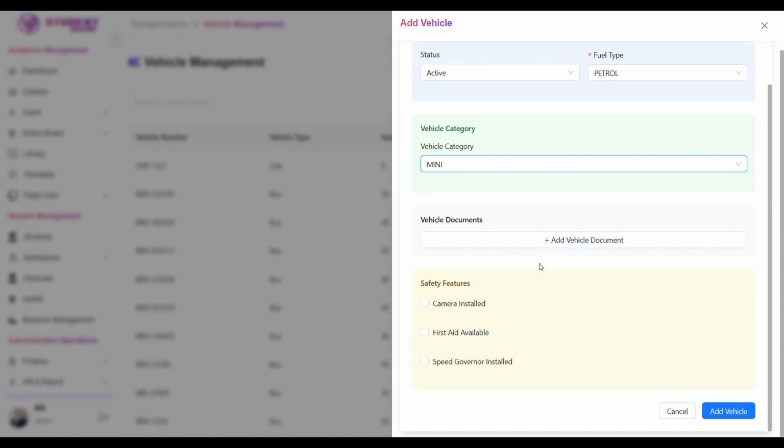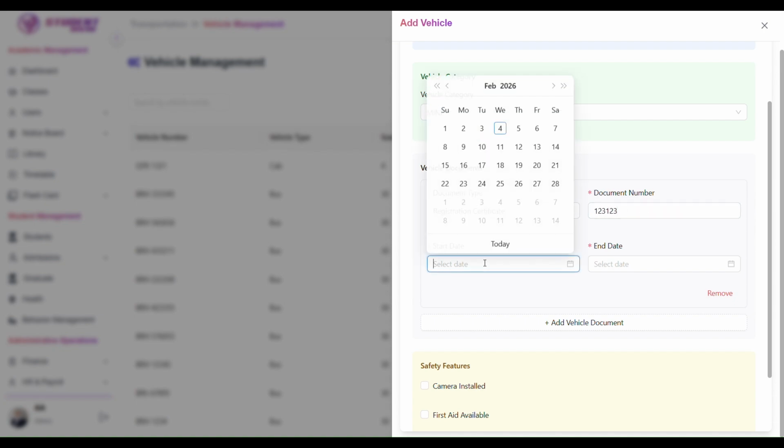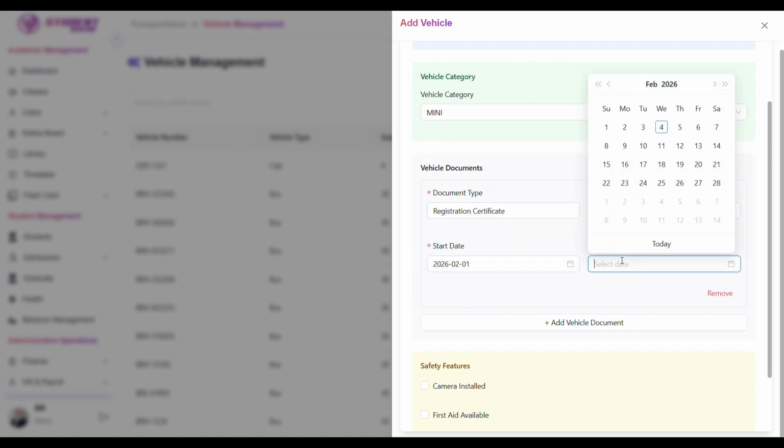You can also add the document details here of the vehicle like registration certificate or the insurance. Like we will add here registration certificate, document number, then the starting date and end date.